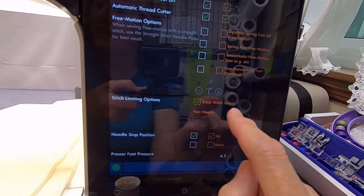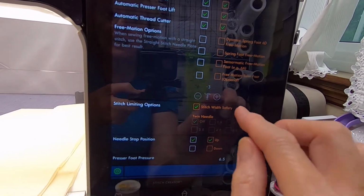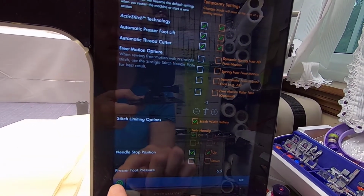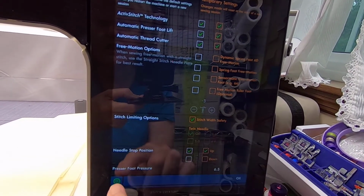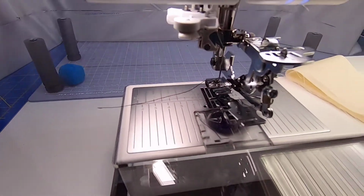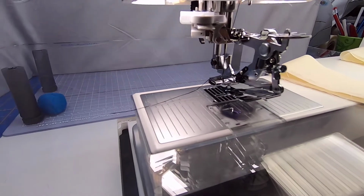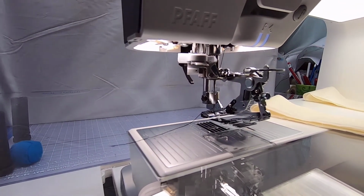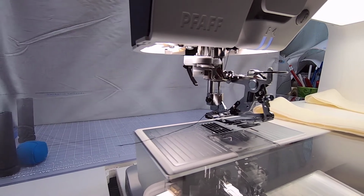Because you don't want to break a needle anytime. That's why this is here. I encourage you to use it. So tick your stitch width safety, because this foot only has a single hole, and if you forget and try to do a zigzag or something, you're going to break a needle. And I would rather you didn't do that.